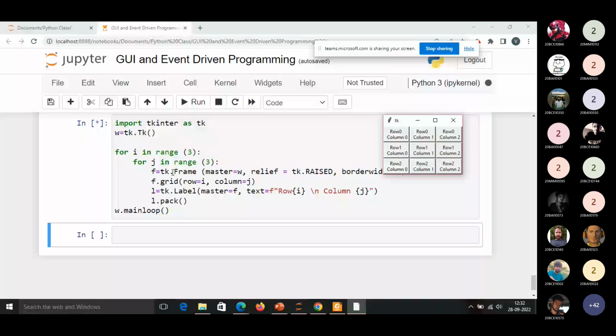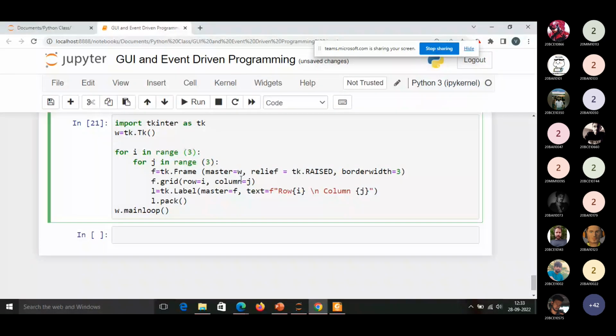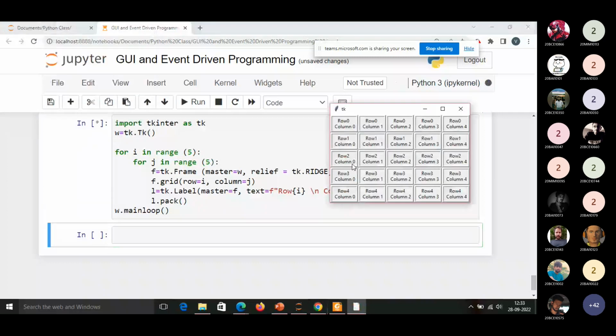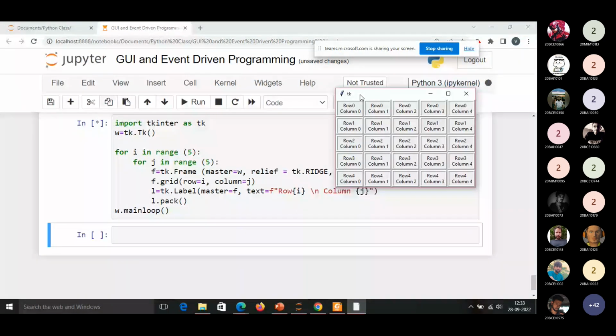I'm changing something, so then you will understand more easily. Here I'm changing it to 5, 5 by 5. Okay, and instead of the relief raised, I'm passing a different relief. And the border width, I'm keeping only 5. The rest of the things I'm keeping as they are. I'm executing this code, and now you can see the relief is coming.